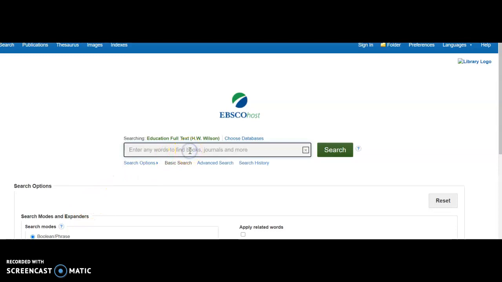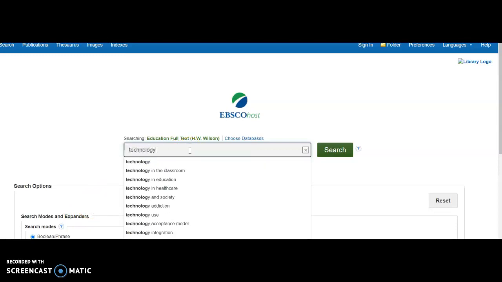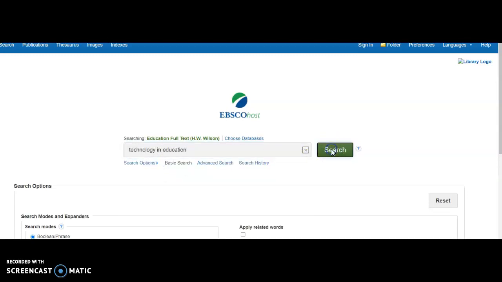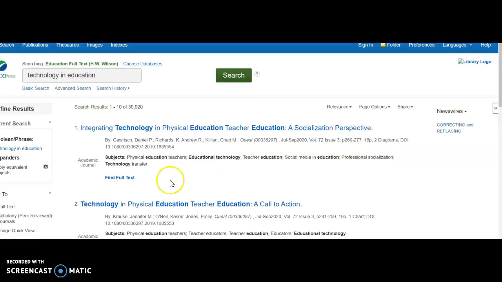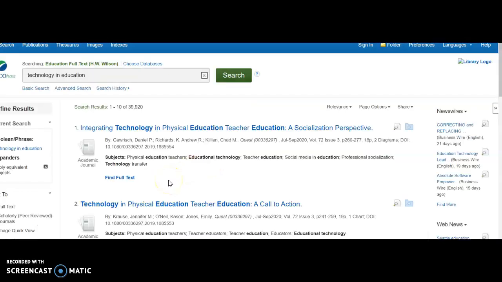So we go to that, then we would type in technology and education and search, and it brings up 39,920 sources for that search.